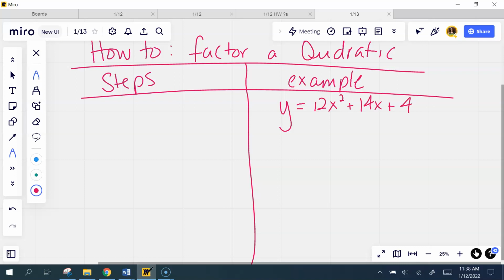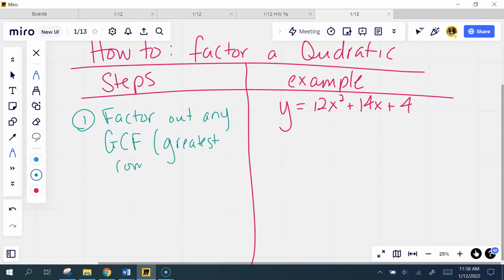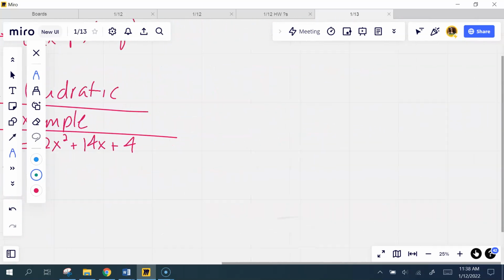All right, so if this is the equation that I'm asked to factor down, remember it's going to factor down and it's going to be in intercept form. So I'm going to have two parentheses here as I get this factored down. So my very first step is I want to factor out any GCF. Now, if you don't remember what a GCF is, a greatest common factor, let me just come off to the side for just a second and talk about that.